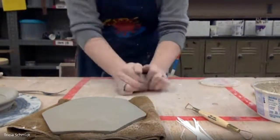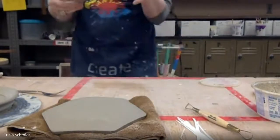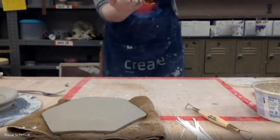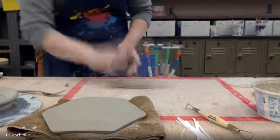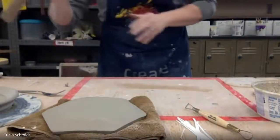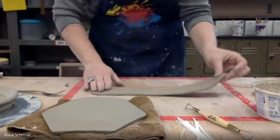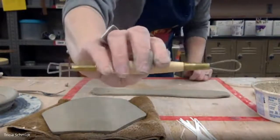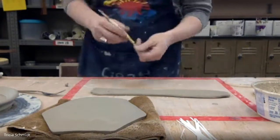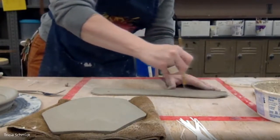People at home your plates are really small, so you won't need much clay. Make a really fat coil. People here can use the slab roller — place the coil so it stretches really far across to flatten it. People at home, stretch that coil and use your rolling pin to make it about the same thickness as your slab. Now here's the magic bit I love — people at home, use the round end of your ribbon tool, and people here choose your ribbon tool size since it affects the coil size.